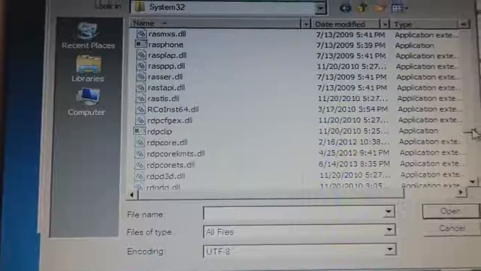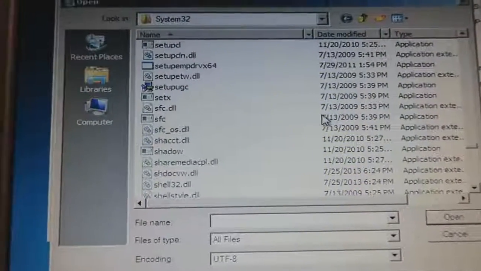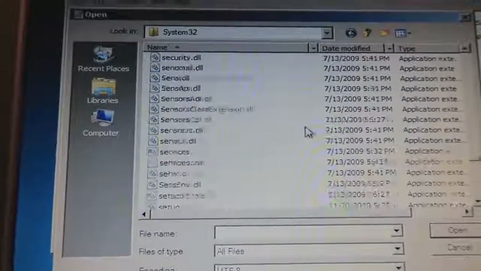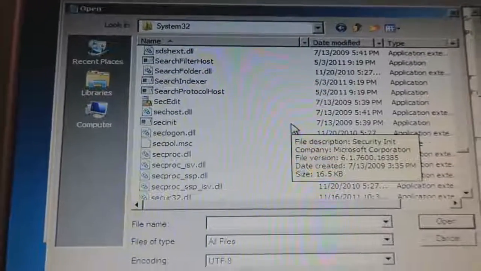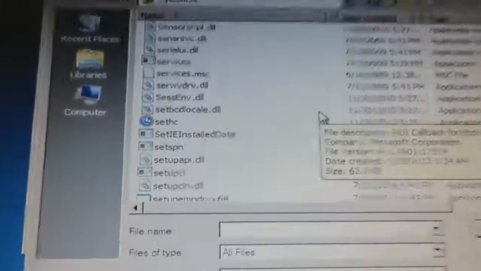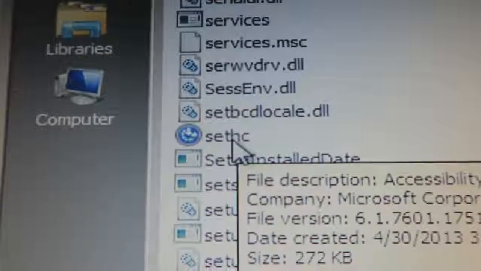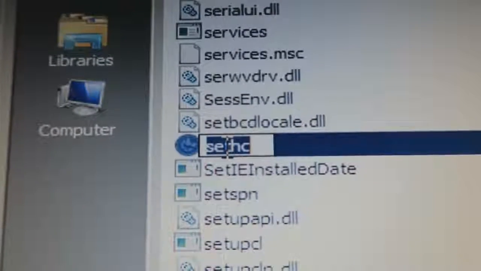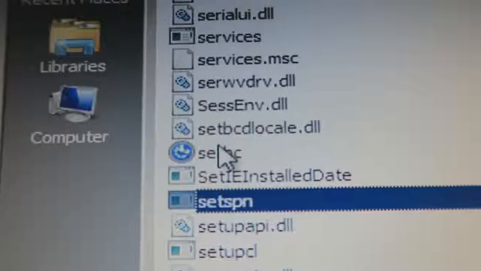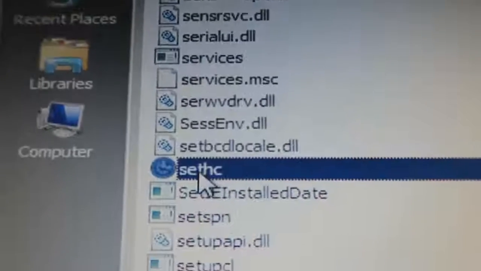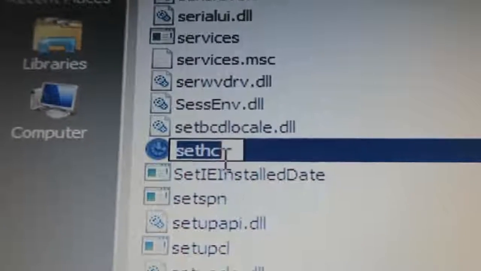And what we're looking for, let me show you precisely, is Sethc. So again, you want to go alphabetical order, Sethc right here. That's exactly the one we're looking for, Sethc. Now what you want to do is click on it. So let me show you how to click on it here. You're going to click on it once, click on it twice, and then it's going to highlight like that.